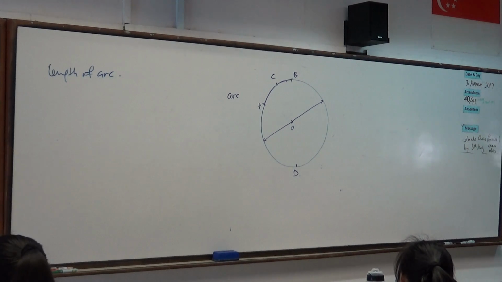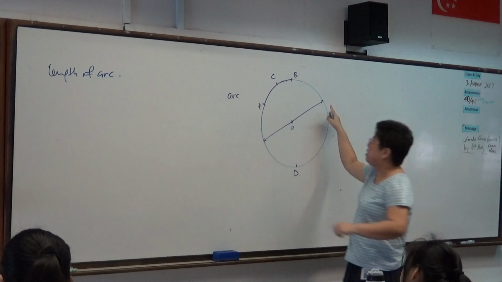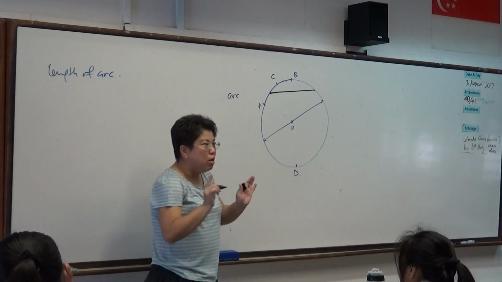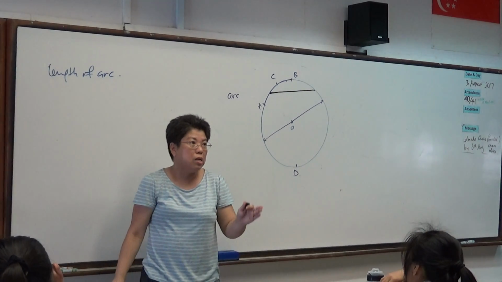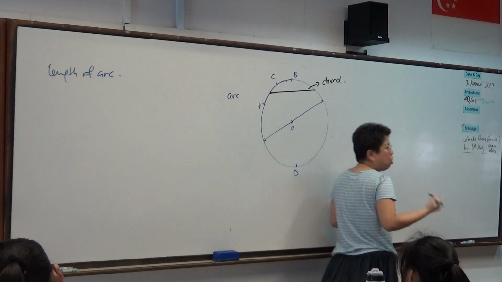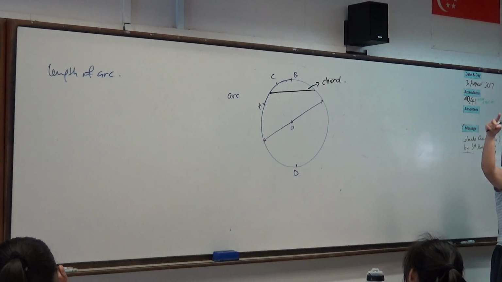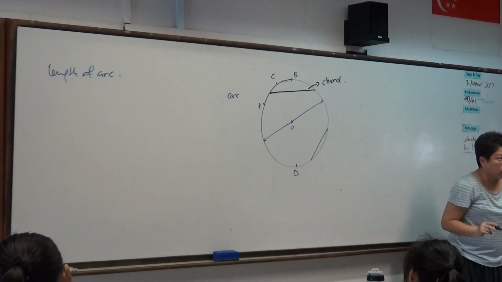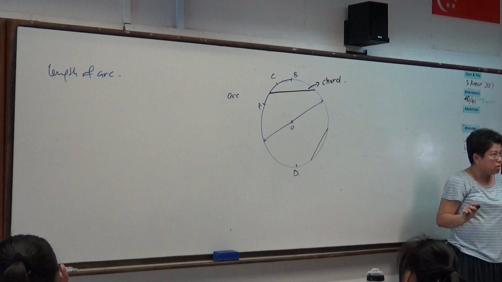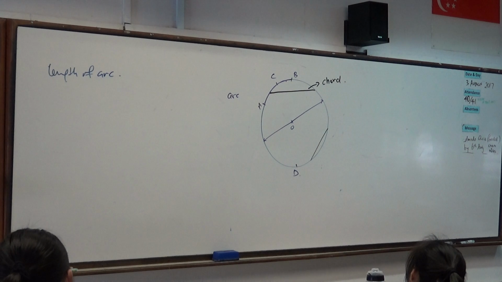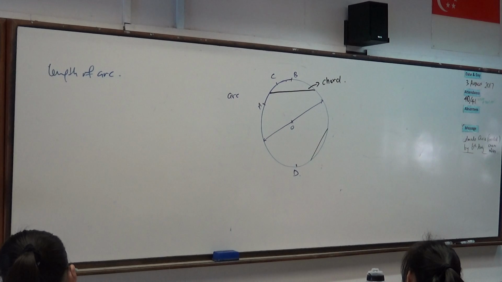Next one. This is called a diameter. This line that touches the circumference is not a diameter because it doesn't pass through the center. This one is called a chord. This is a chord. Okay, so if I draw another one, this is also called a chord. These are just chords. Understand? Actually, the longest chord is the diameter. You agree? Okay, now next, I'm going on to 2 special names.